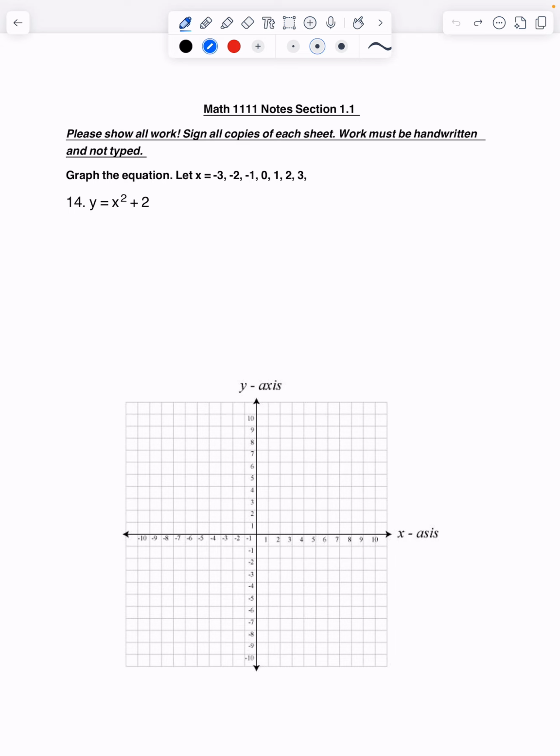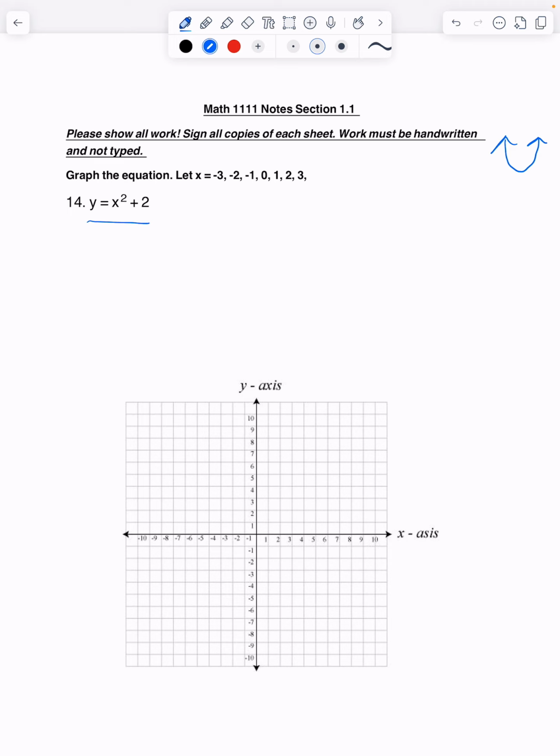What you're going to notice though is when you look at the equation, you should be able to tell what the graph looks like. So the example that I've chosen from your textbook today says y equals x squared plus 2, and we want to graph the equation. If my exponent on the x is squared, that means that I have a parabola. So I should know that when I get done graphing this, it should look like a parabola.